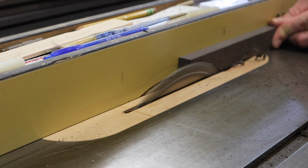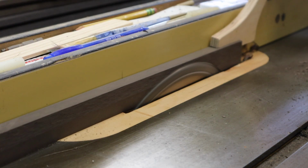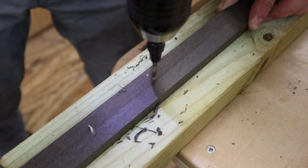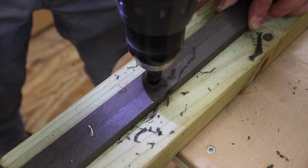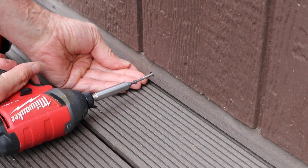I'm using a piece of solid 1/2 inch fascia board to make molding for the transition between the building and the deck. And since the molding is so small and to help prevent splitting or cracking, I'll pre-drill and countersink the molding before attaching the molding to the building with trim screws.